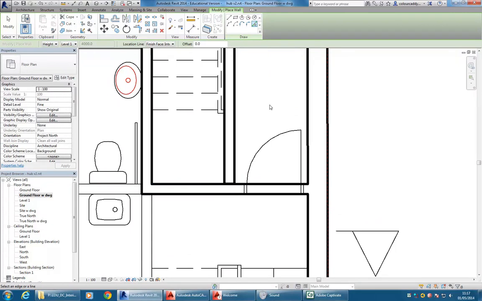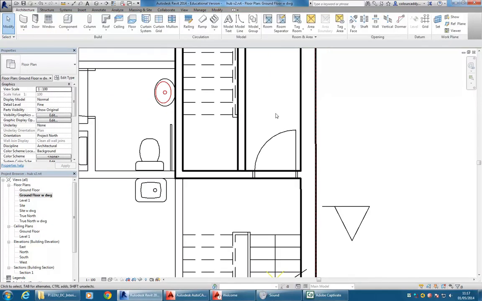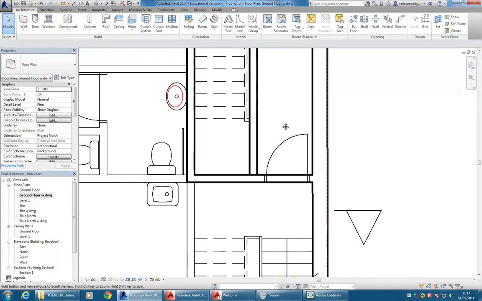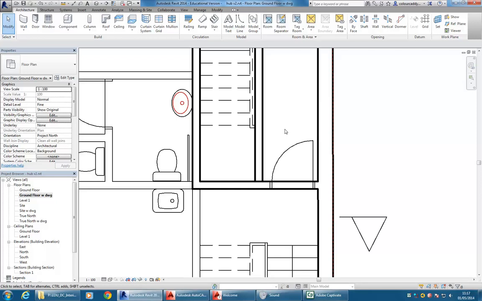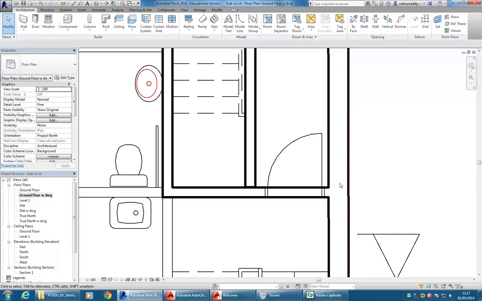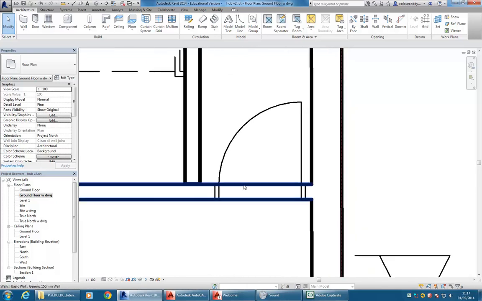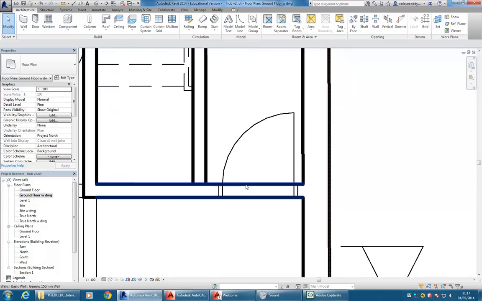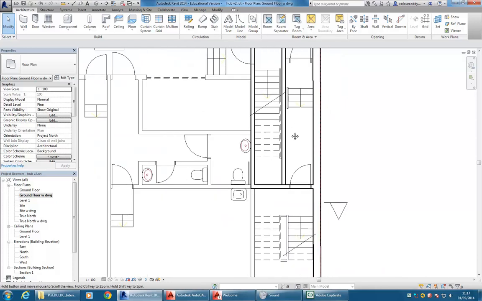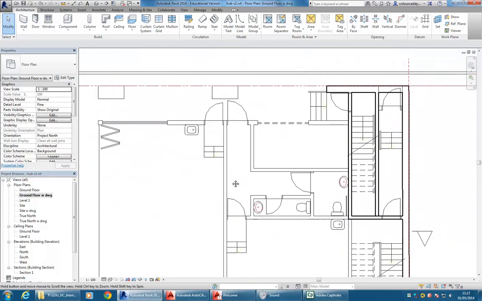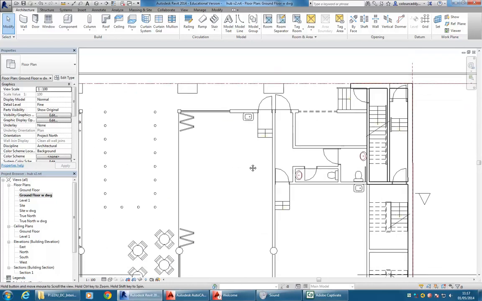So you need to be thinking in 3D. Even though I'm obviously drawing on my floor plan, you need to be thinking what's happening above and below, because everything has a height. And so in this case, where we've got a door opening there, you need to remember that there'll always be a wall head above that door. So the way you'd make a door in Revit is to put the wall in first, and then you'll come back and add the doors afterwards. So always take your walls over your openings, and that is going to make your life much easier.